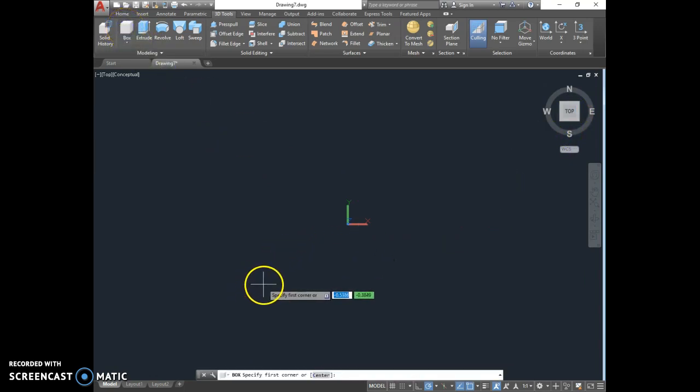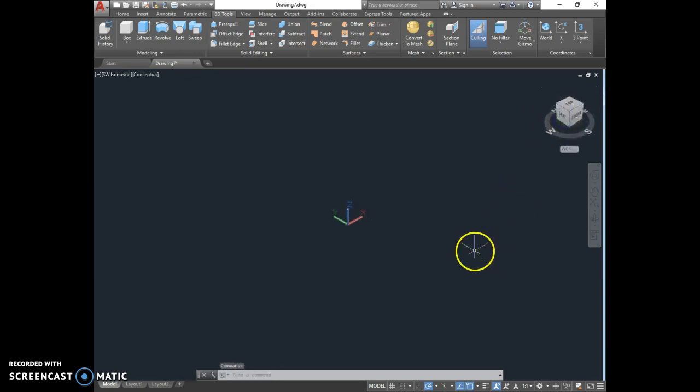This time, in that view, I'm going to change to an isometric view first. To change to an isometric view, you're going to come up here and click on the little corner of the cube. That little tiny corner that shows up, you click on it, and that puts you in an isometric view.